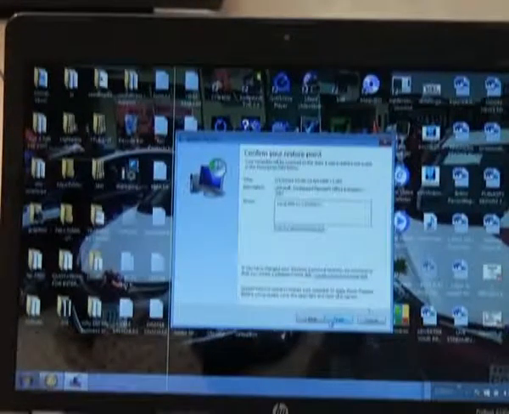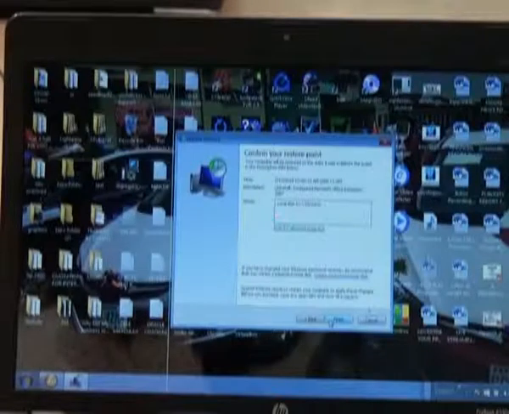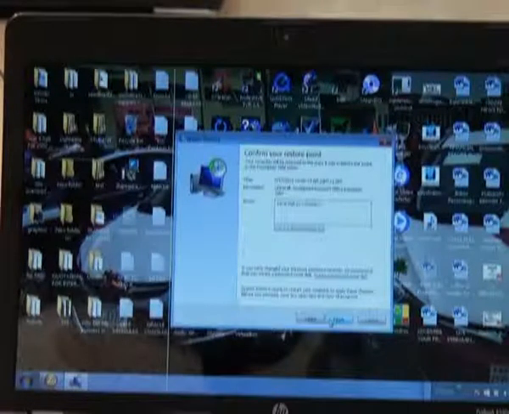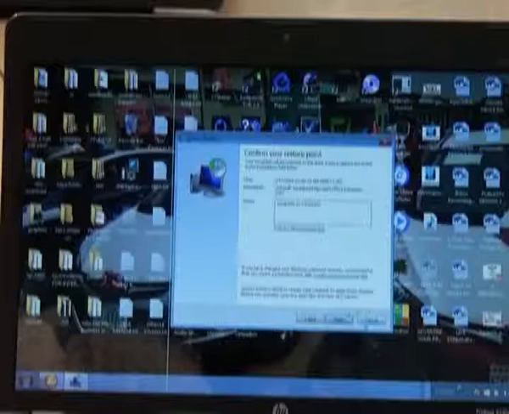The files I created will still be there, the pictures and the videos will still be there, but the software you installed will not be there. That should be able to resolve the issue.